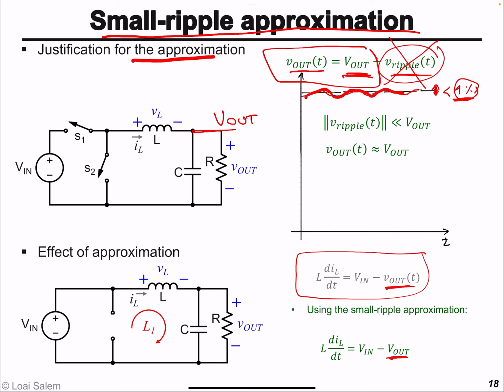And now it's very easy to get an expression for the inductor current, and from the inductor current in steady state, along with the inductor volt-second balance principle, we'll be able to get the conversion ratio. So that's the first step. Use a small ripple approximation to avoid a complicated differential equation, or solving high order differential equations coupled together, since we have two switching states in this case.